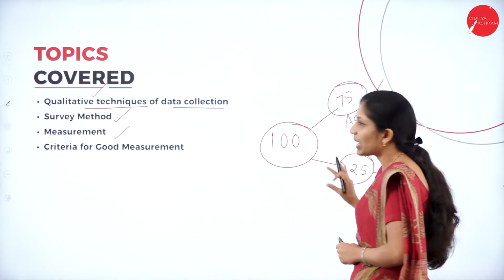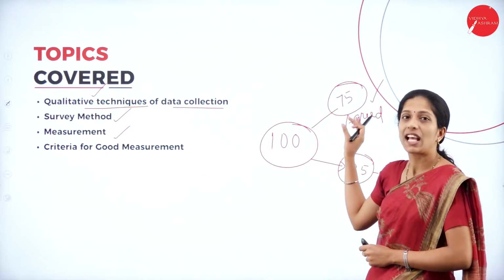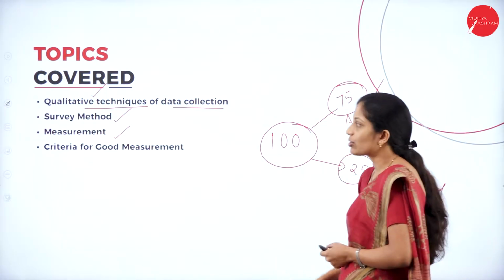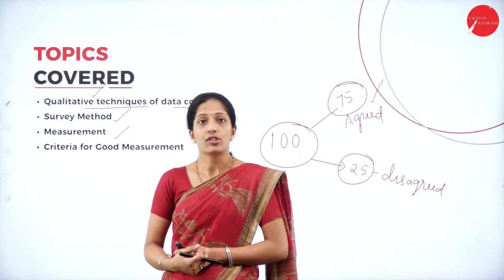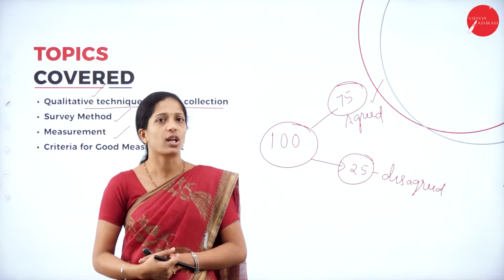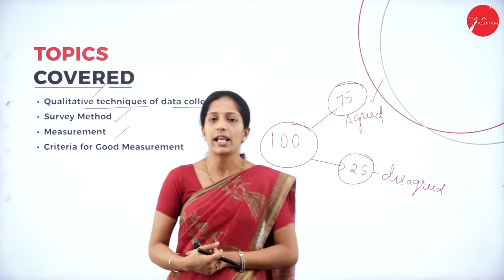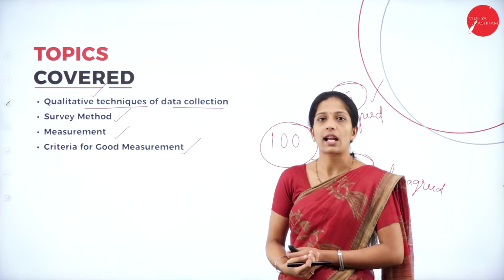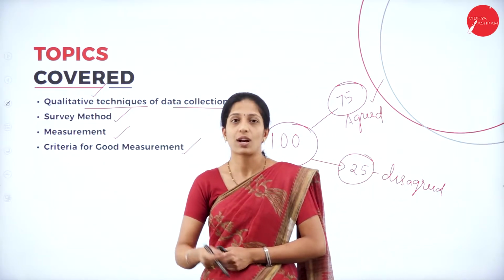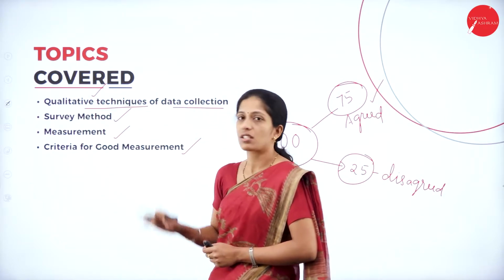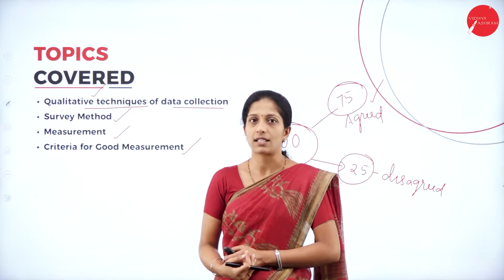Now ultimately, after scaling, we will come to know the exact result. That is termed as what? Measurement. Okay, so I have already told you we are going to measure in terms of numbers, symbols or any other pictures. They are termed as measurement, and we have seen the criteria of good measurement. So what are the criteria of good measurement? These are the few concepts we discussed in our previous session.